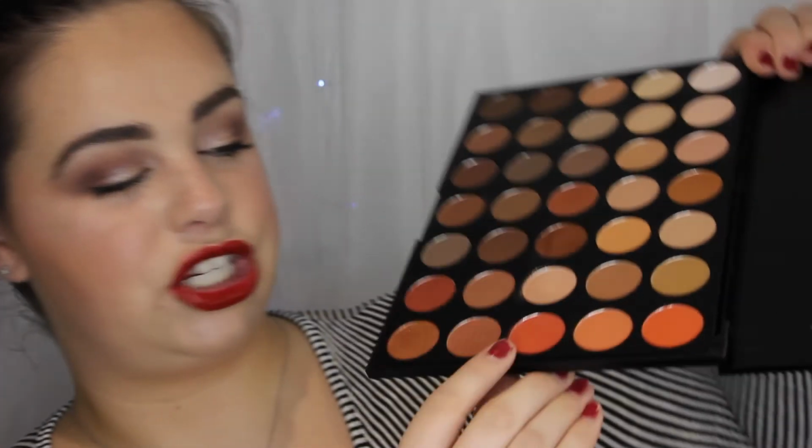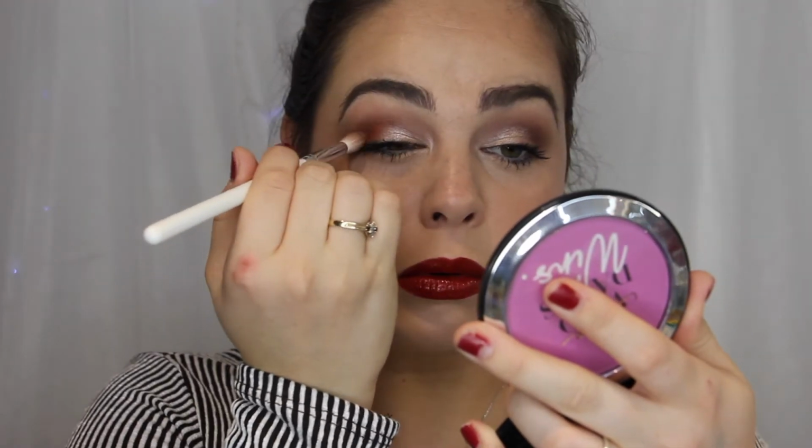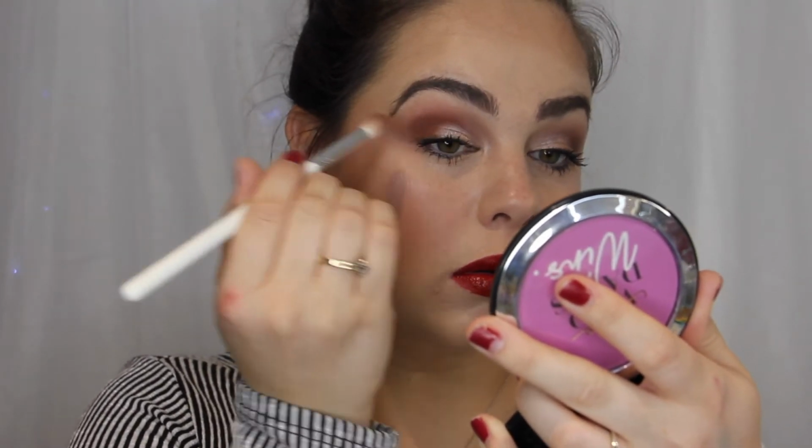I'm gonna go in with this shade here and just try and put it a little bit on the outside just to try and tie in the warmness of this lipstick. But if it doesn't work, I'm still more than happy. There, that's a little bit more cohesive, a little more warm toned. Yeah, I love this lipstick. I love the color of it. It's so creamy. It's worth the money.